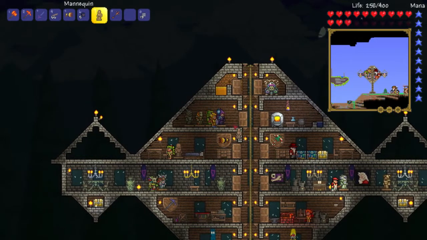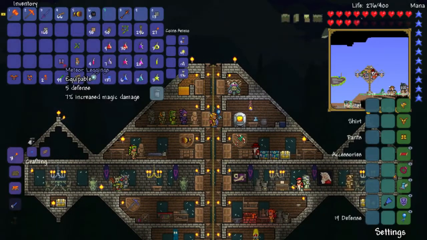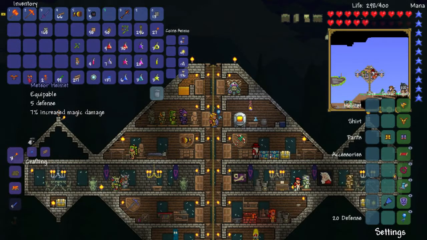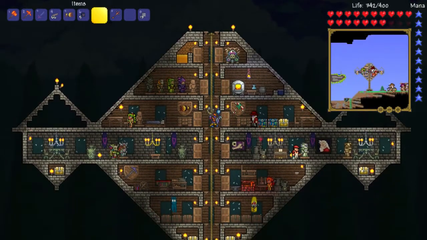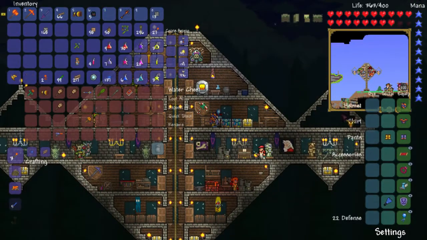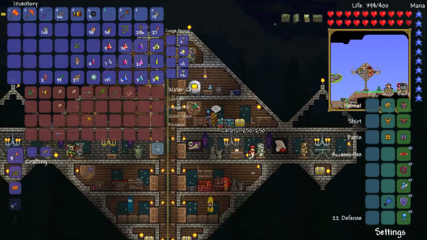Come on, put it down. There. So yeah, I think I'm going to switch out to my meteor leggings, my meteor helm, and my meteor chest plate. And instead of using the bee gun, as much as I love the bee gun, it just doesn't do enough damage to really merit its use.